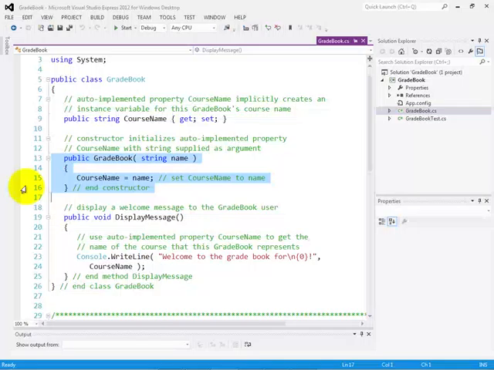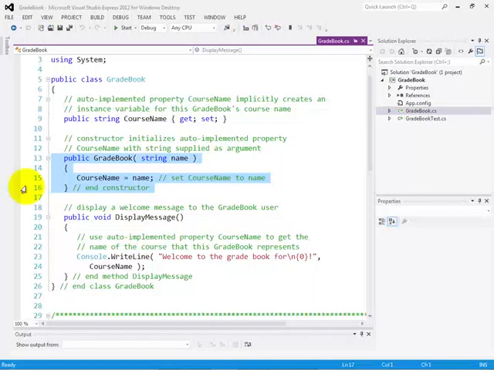In the case of a reference type instance variable, that would mean the variable is set to null by default. And in the case of a value type variable, it would be set to the default value for that type. So for example, all of the numeric types like integers and doubles are going to be set to 0, a Boolean would be set to false, etc.